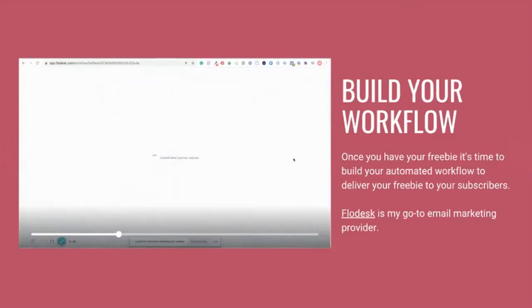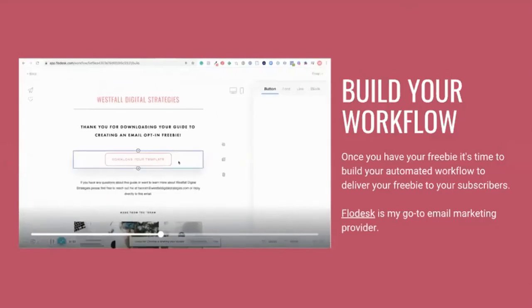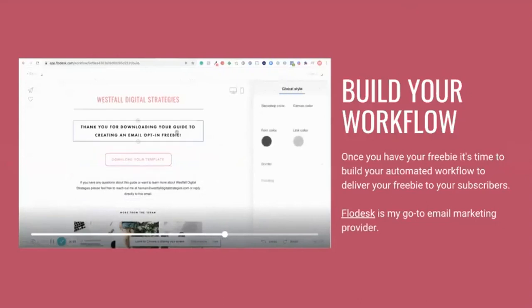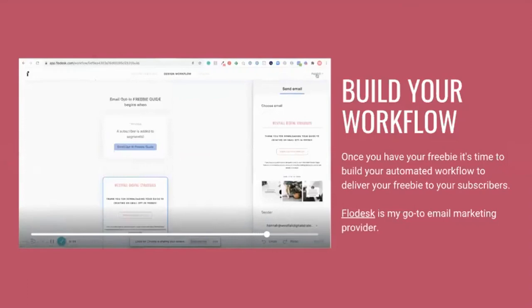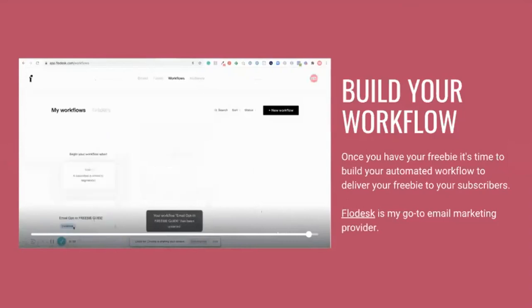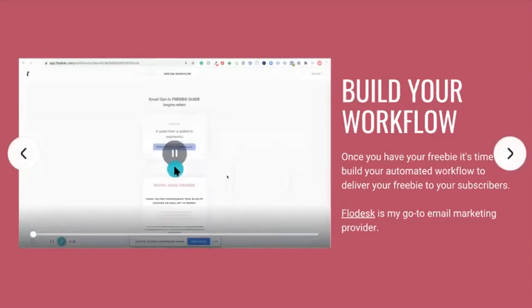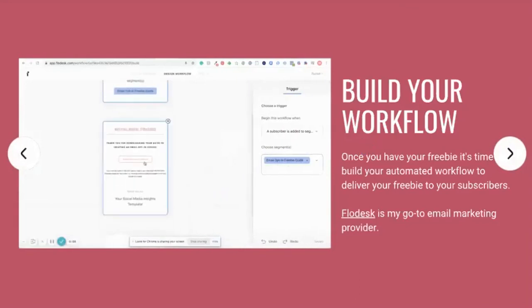And so what you do is you select what segment and/or tag you're going to use to initiate your workflow. So for this one, when someone signs up to get this freebie, they're going to be added to a segment that I believe is called freebie guide or something like that. Can't read it right. Email freebie guide. And so when they are added to that segment, it'll automatically tell this system to send them that email that I created, right? And that email is really short, simple, and really sweet.